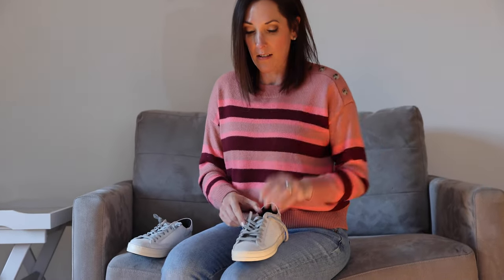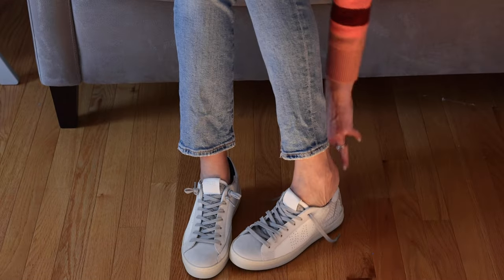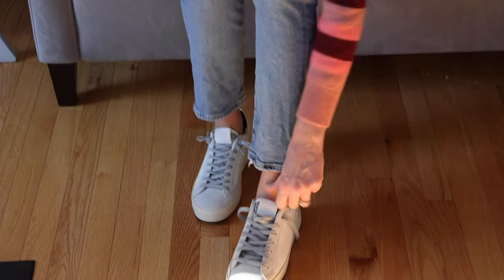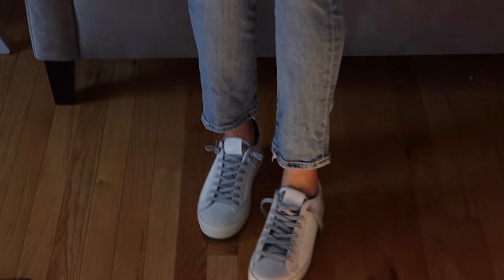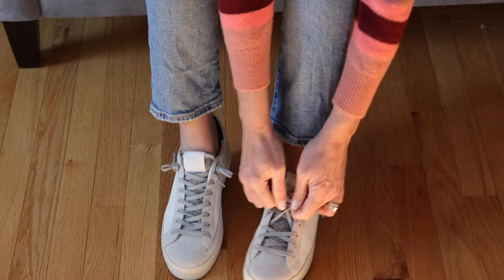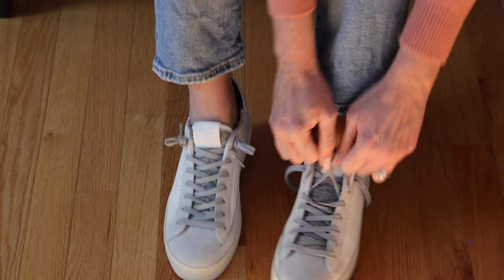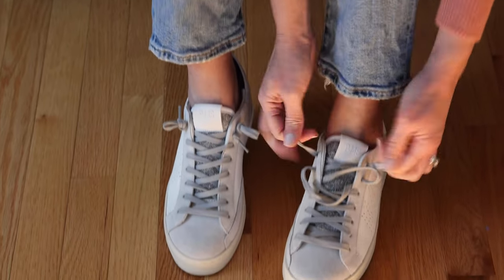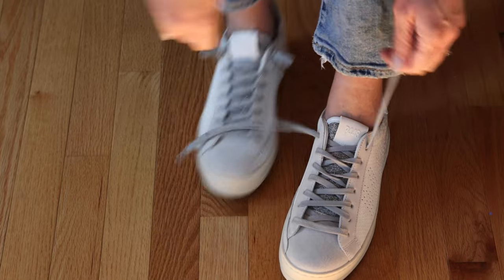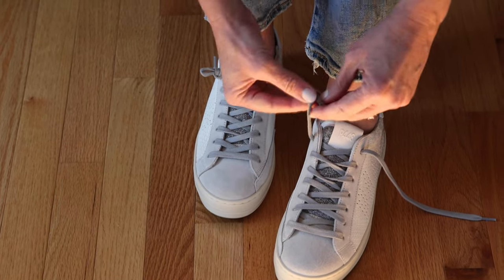You do want to put it on the foot and tighten the laces to where it's comfortable, or it would stay on your foot — so you just put it on as you normally would. The great part about tying it this way: not only does it look a little bit cleaner, but you can slip them on and off without having to tie and untie them every time, which for me is the main reason I do it because I hate taking time to tie my sneakers. So once you do this once, you don't have to do it again.